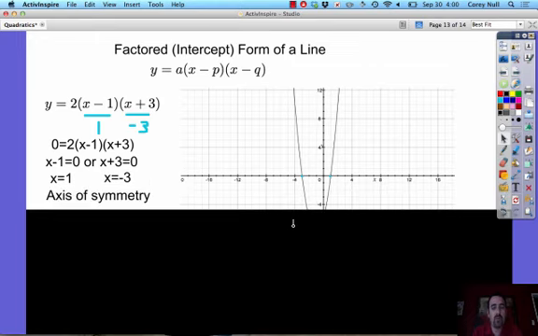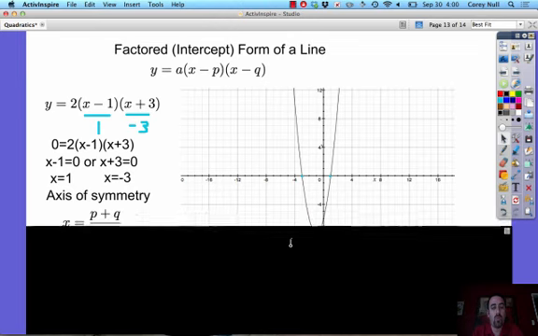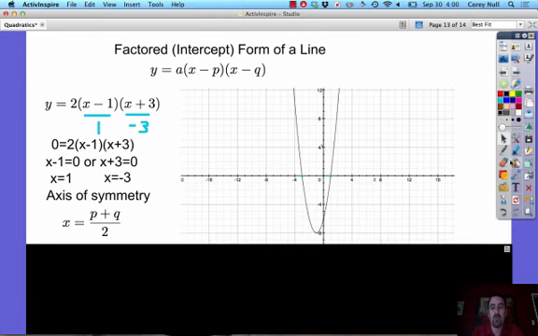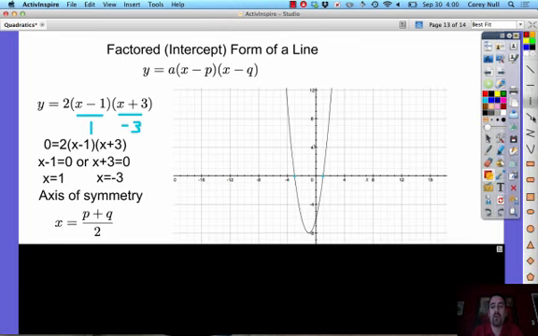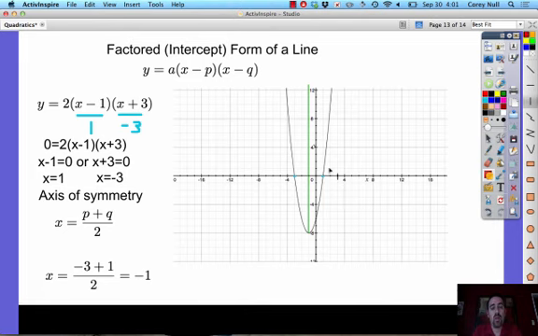So the other thing we can find out pretty easily, oh, this is a little bit more work, is the axis of symmetry. And therefore we can find k. To figure out where the axis of symmetry is, there it is right there. We average this value and this value, because we figure that it's a perfectly symmetrical shape. So if it hits in this place and this place, the vertex must be halfway in between. So x is simply the average of -3 and 1, which, yeah, right, -1 is the axis of symmetry.